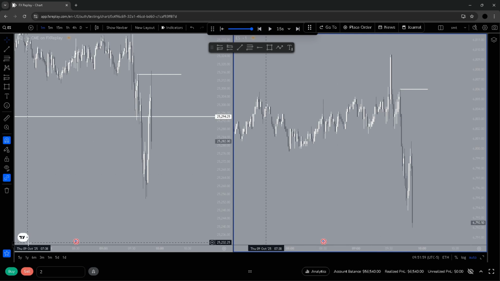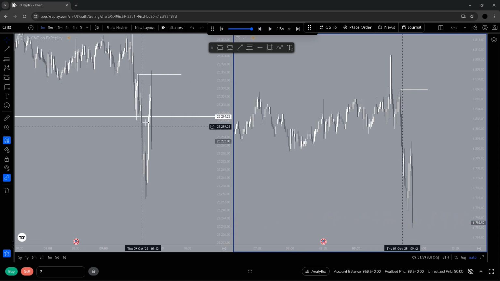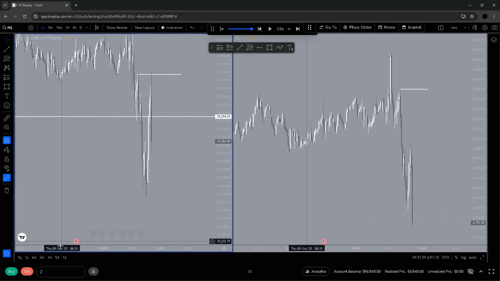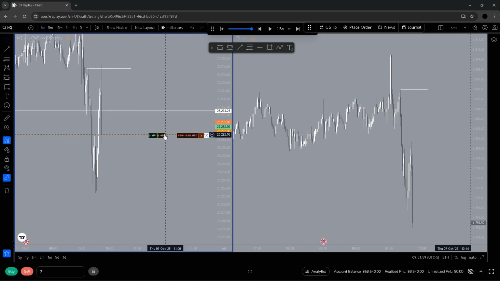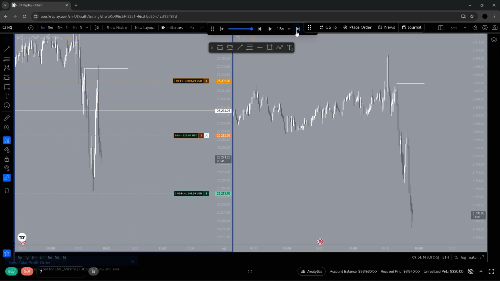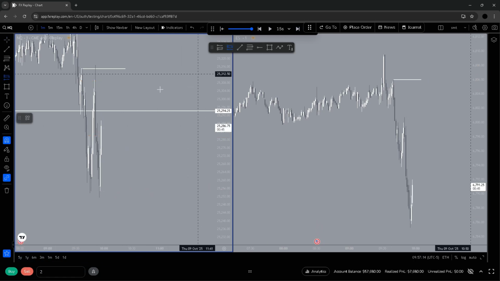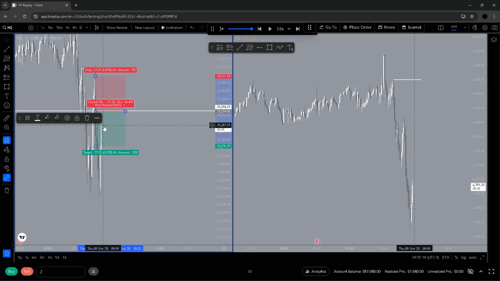So unfortunately, I'm skipping 15 seconds at a time. So realistically, my entry would have been more towards this BC disrespect. But we'll see. Yeah, so we'll still make decent profit if we win, so it's fine. There we go. So we hit TP. My entry would have been here.